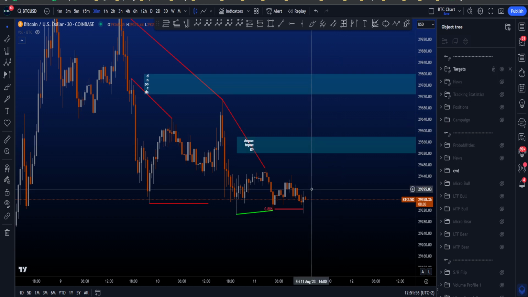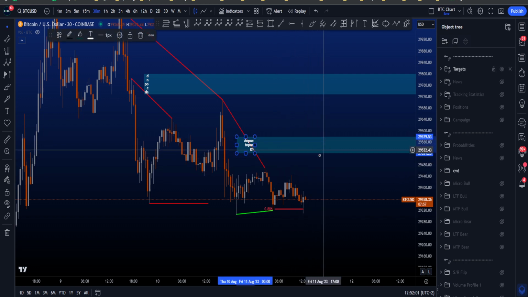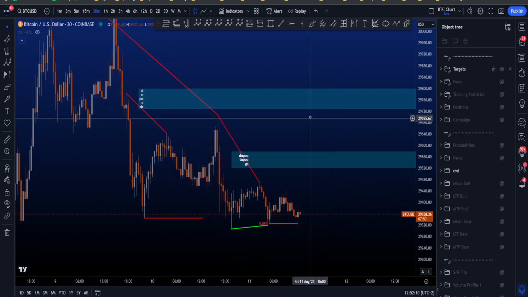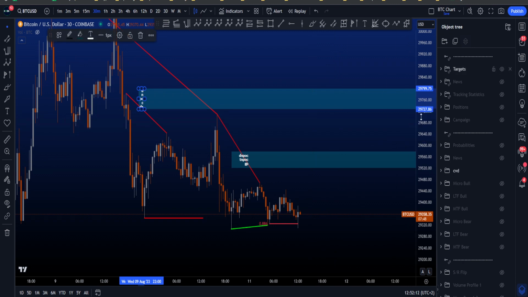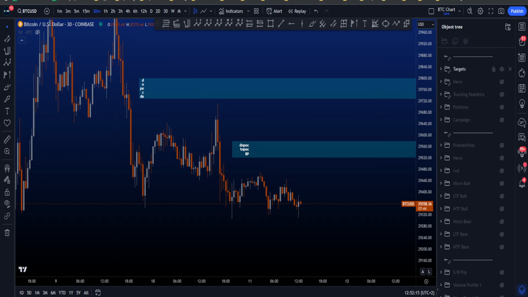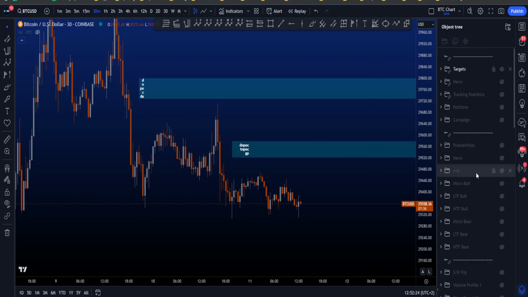We do have a little bit of resistance above price as well over here. In case price would move to the upside, it's important to keep an eye on this area between 29.5k and 29.6k, and if price would manage to go through that area, the next area of resistance is between 29.7k and 29.8k. Now we do have news coming, so make sure you trade safe at 2:30 Central East European time. Could lead to high volatility, so make sure you have a plan, stick to your strategy.